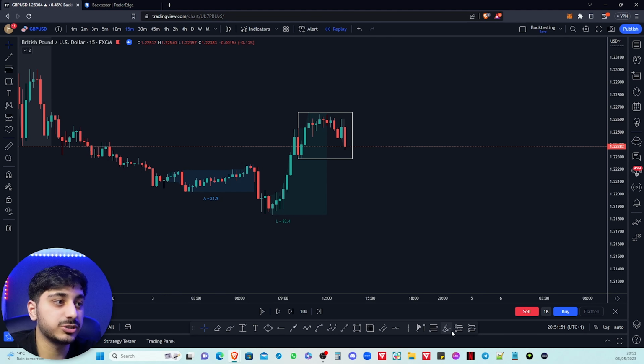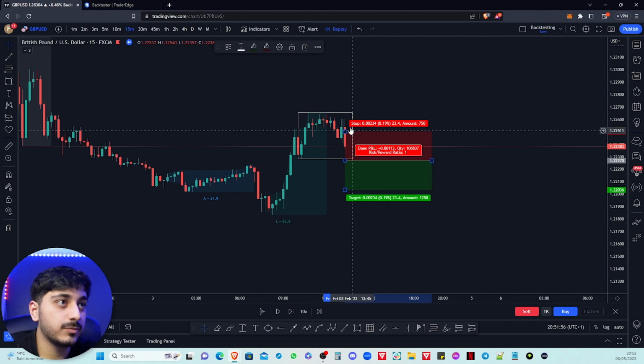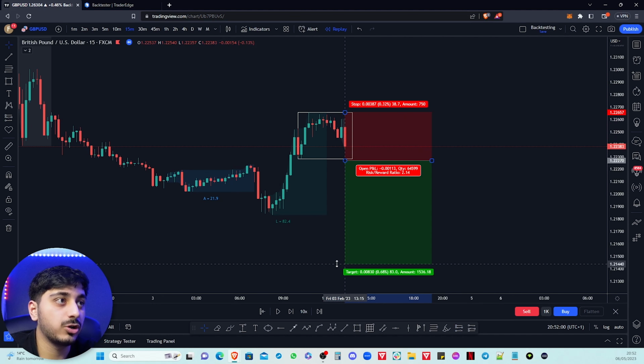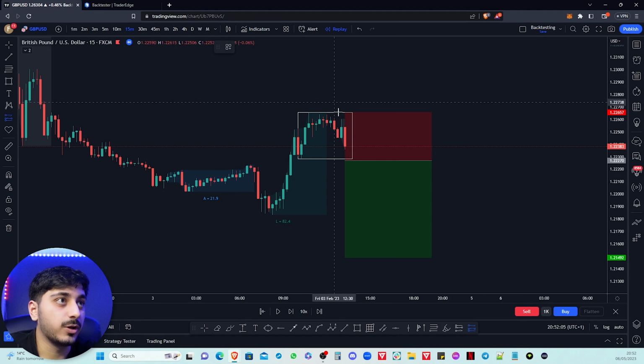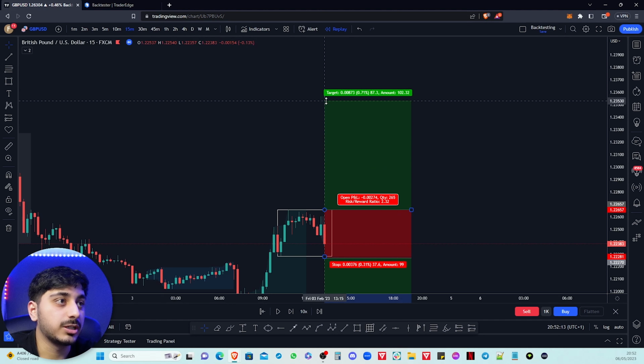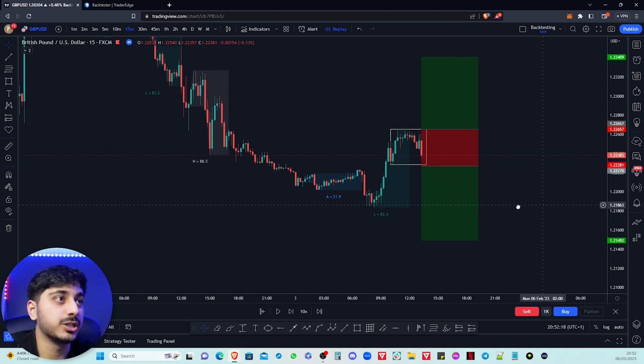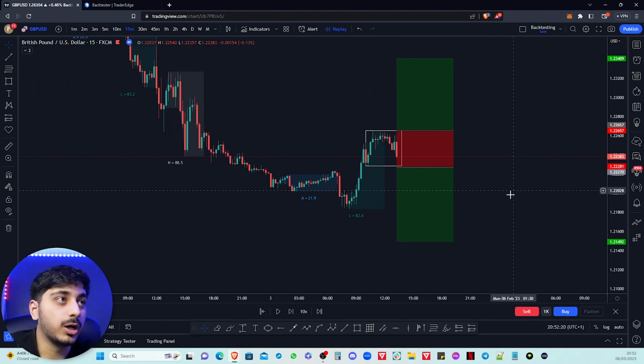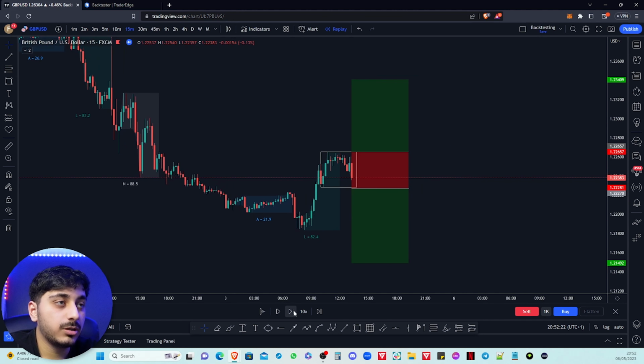So again, we can just take the low of the box, so that will be here. Just below, stops at the top, and then targeting a 1 to 2 like so. And then same for the upside. Entry here, stops to the downside, at the bottom of the box, and then we're targeting a 1 to 2. So very simple, very nice strategy, and like I said, it does work quite often.